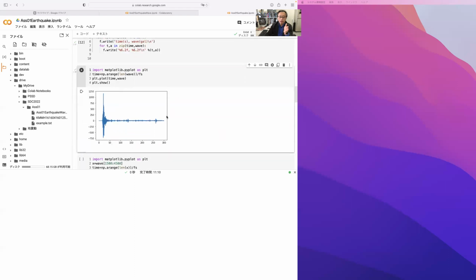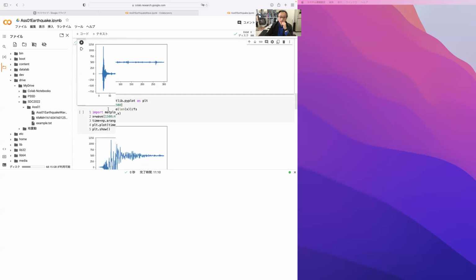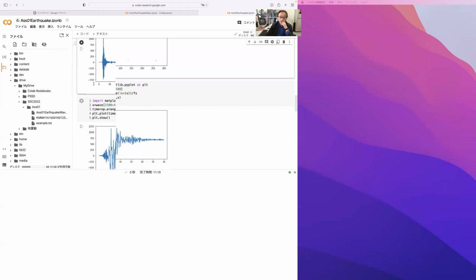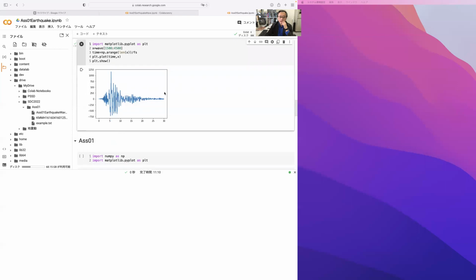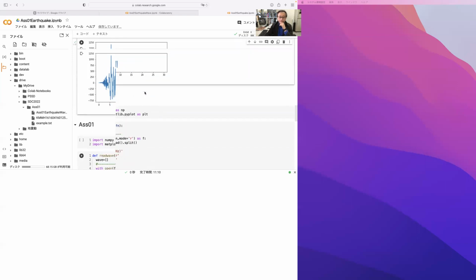We can see the data is very long, but actually the data we use is only in this part, from here until here will be enough. So we only take from 15 seconds to 45 seconds, the first biggest wave will be fine. So if we cut the data, we can find out that data looks like this. So please do this before you save them to files.